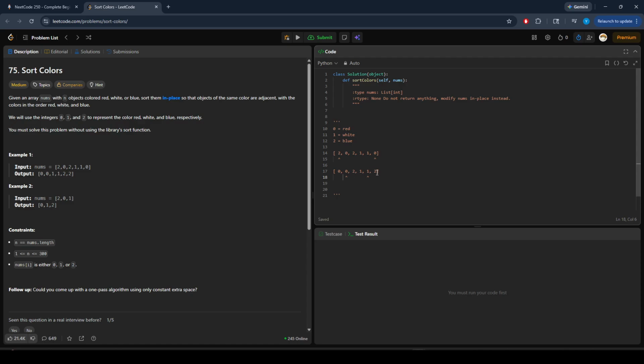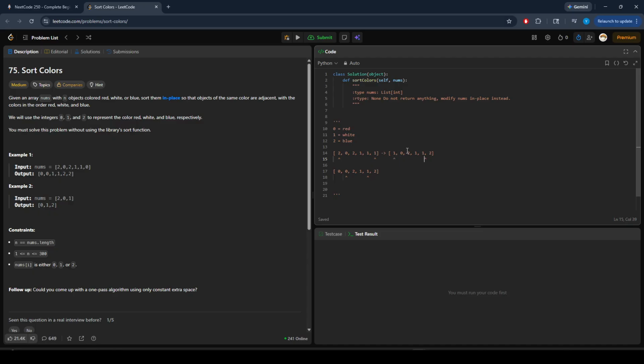Let's test it out. We know a 2 is here, so we decrement it for sure. But what if this was a 1? If that was a 1, then these would switch, because we're trying to put the 2's on the right side. So it'll be 1 here, 2 here, and then a pointer would go here, a pointer would go here.